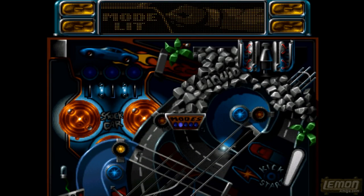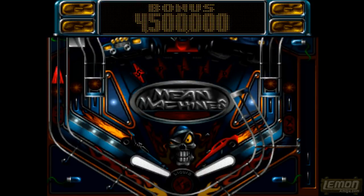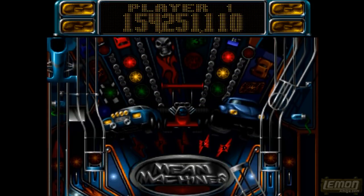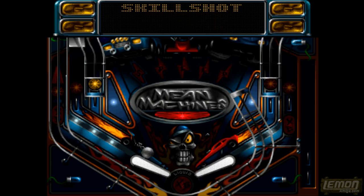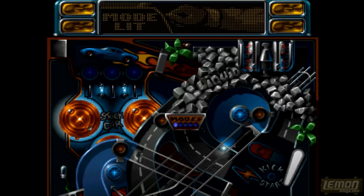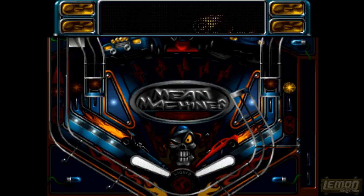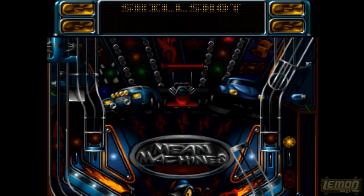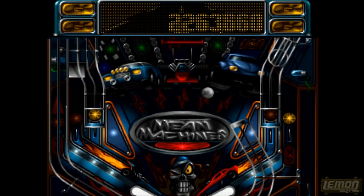Like Pinball Dreams and Pinball Fantasies, there are a few missions to unlock on the tables. These missions usually involve something displayed on the heads-up readout at the very top of the screen — some kind of mini-game. You've already seen the drag race, but there are quite a few mini-games. On this table it's best to start the engine first and then try to loop around the top right side of the play area to accumulate speed. I think on this table you're supposed to accumulate miles.